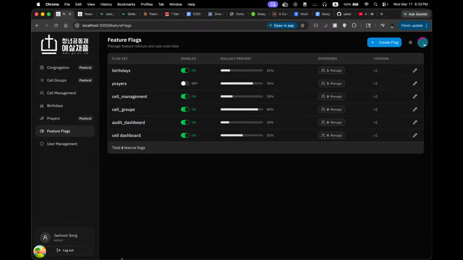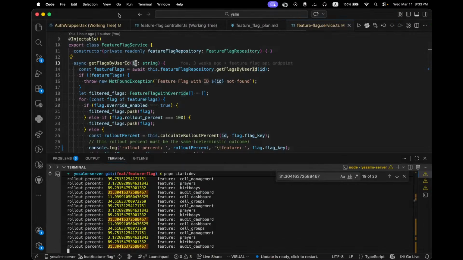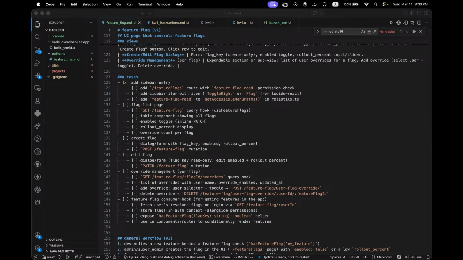Yeah, I think I need to add the routing thing. Give me 1 second. I need to fix that. That's a bug. It's a one-line fix. So, alright.